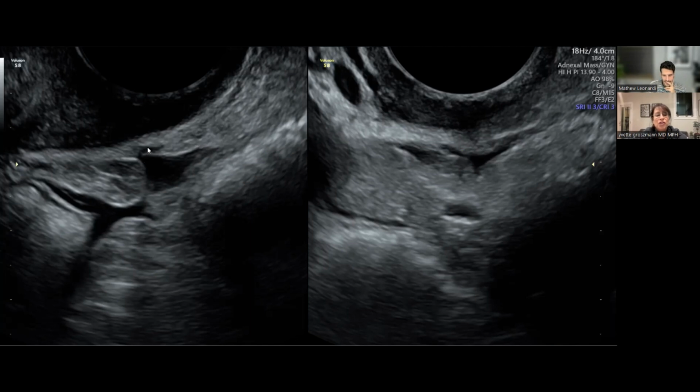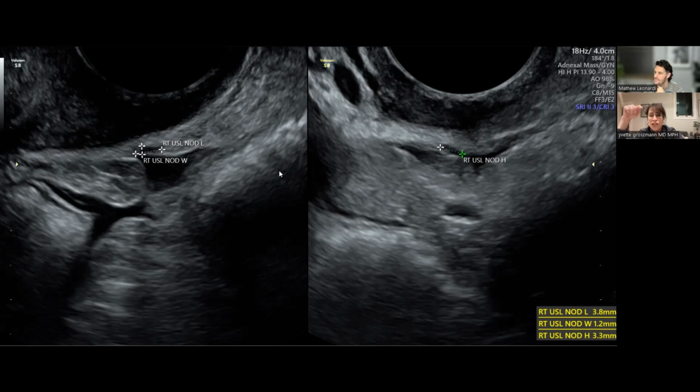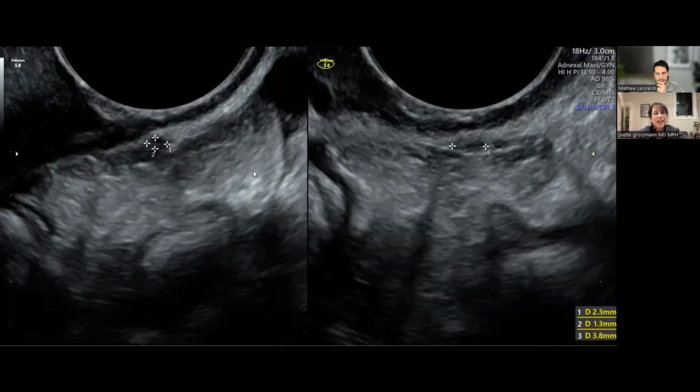Wow, see, your machine actually has our machine. How do you have that come up? That's a measurement in your machine. You can make them. Yeah, I'm going to have our apps person make them. Yeah, so I don't always have to put right, left, because we're all a little bit lazy. If I can have the annotation built into the measurement with the calipers, that's easier for me, and it makes it more clear. So this is in your calculations package. When you hit calculation or measure, different options come up. Exactly. I built bowel endo, USL endo, vagina. So all those are there. Oh, that is awesome.